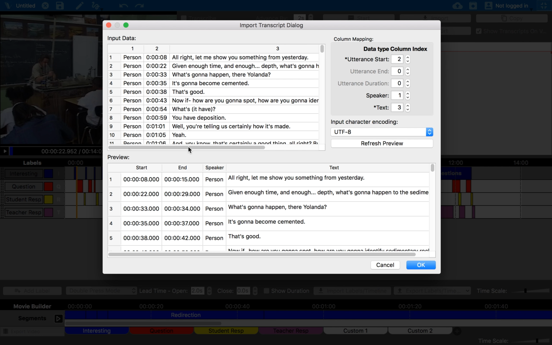We can explain that, send us an email, but it gives it 7 seconds by default unless a new utterance superimposes itself on it, and then it goes away. And if you have end times, it'll pull the end time. If these are mistaken, it thinks that the utterance is the speaker. If they're all short utterances or something like that, then you can change it around and refresh the preview. But this actually looks good.